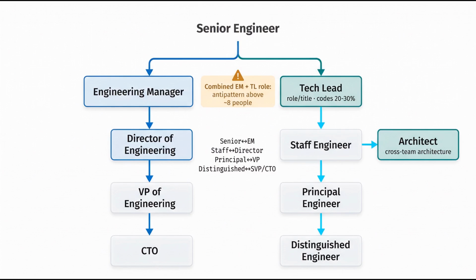People who don't want to manage others, but do want to grow professionally, have the dual-track career available to them. 2 parallel tracks: IC, the individual contributor and technical expert, and management, people leadership. Senior engineer is the inflection point. From there, either left: EM, director, VP engineering, CTO, or right: staff engineer, principal engineer, distinguished engineer.